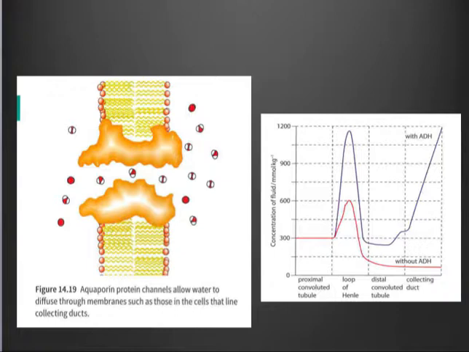So the collecting duct cells do not respond immediately to the reduction in ADH secretion by the posterior pituitary gland. And it's because it takes time for the ADH already in the blood to be broken down. So approximately half of it will be destroyed every 15 to 20 minutes. However, once ADH stops arriving at the collecting ducts, it takes only 10 to 15 minutes for aquaporins to be removed from that cell surface membrane.